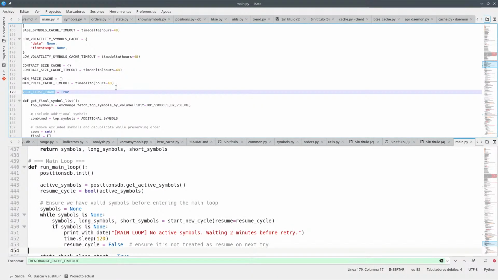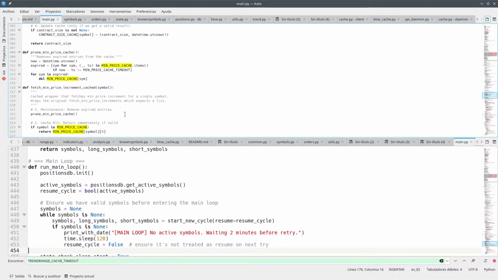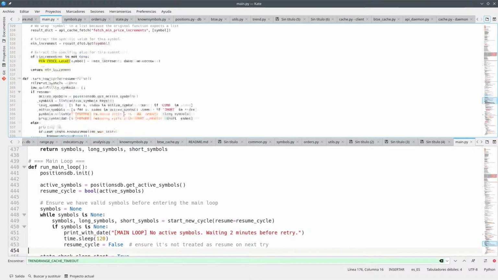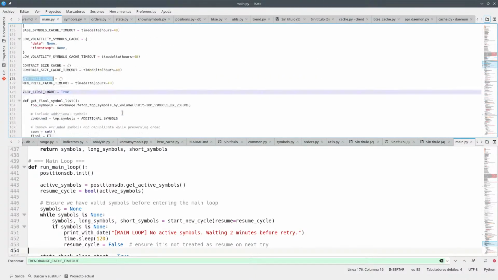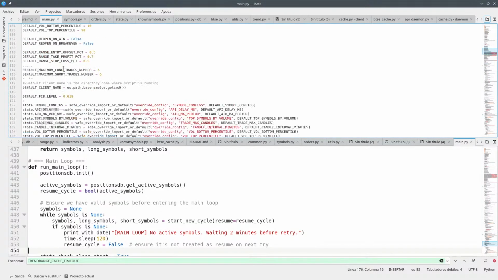I wasn't aware of this, so I'm wondering if all of this... so mean price cache. Why is this considered a global variable and everything else it's not?